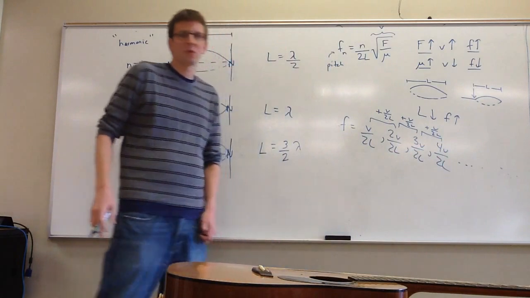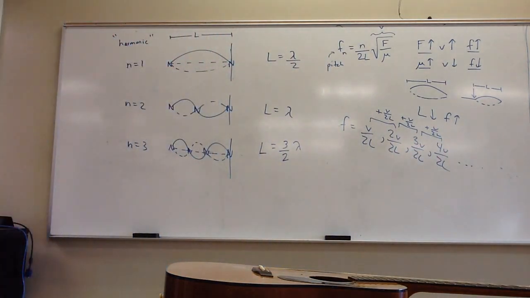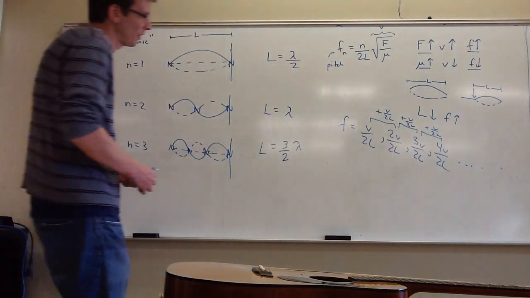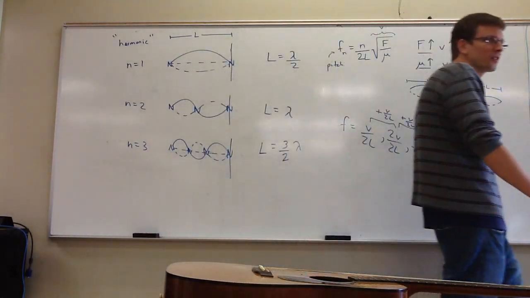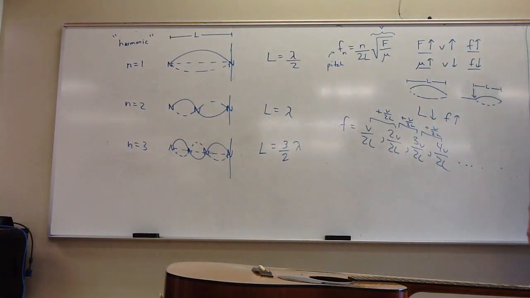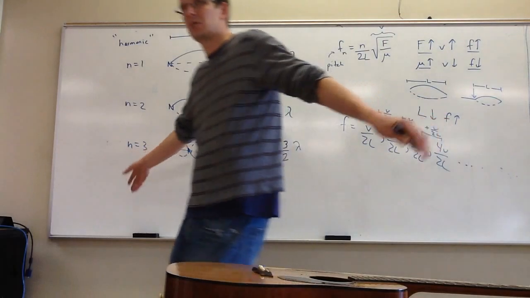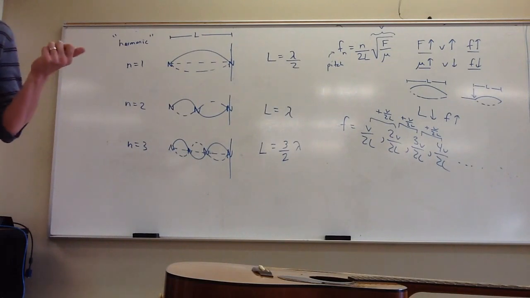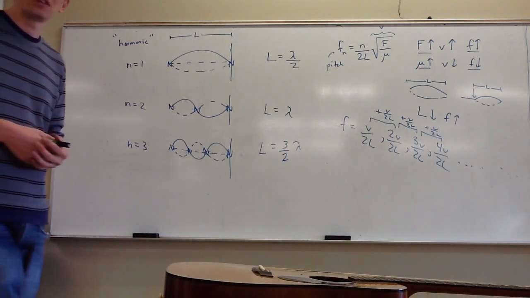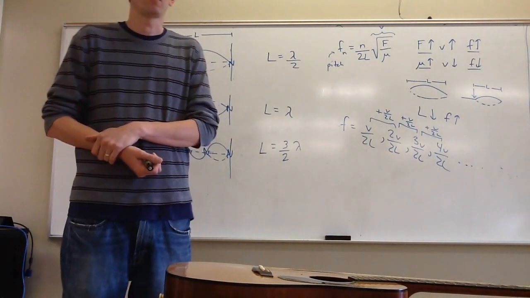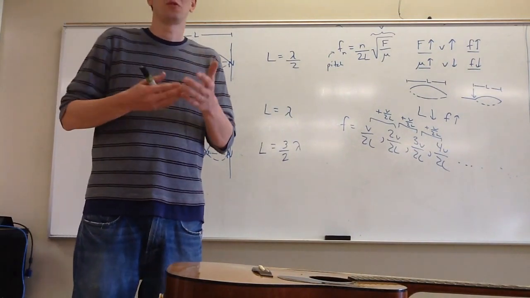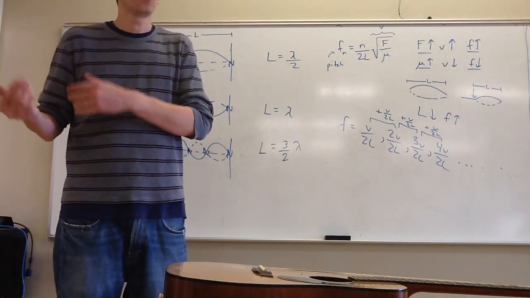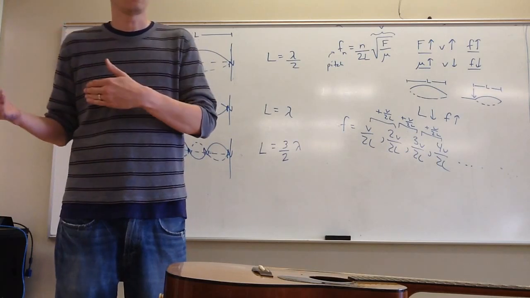So the difference between any two adjacent harmonics is V over 2L. That, by the way, is one of the trickier questions on standing waves on your homework, is that it gives you two harmonics and you have no idea which ones they are. Okay? So they give you two what they call resonant frequencies, which is another name for harmonic frequencies, and they say these are two adjacent ones. Well, you don't know if it's n equals 2 and 3 or 17 and 18.